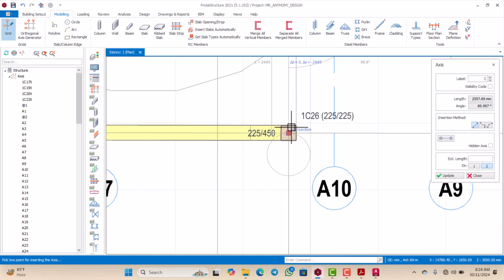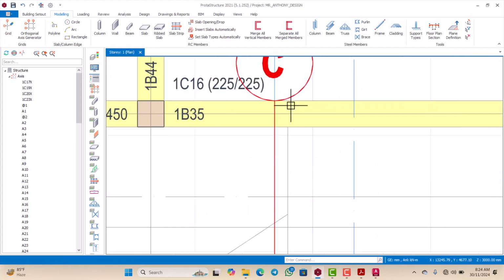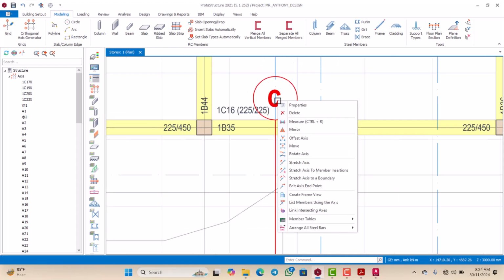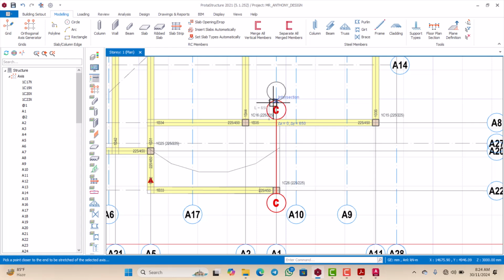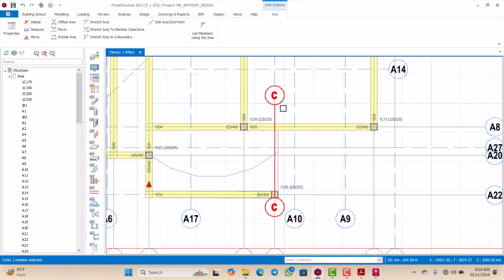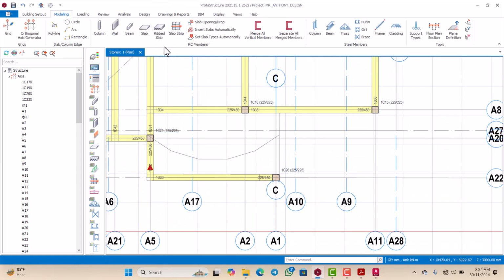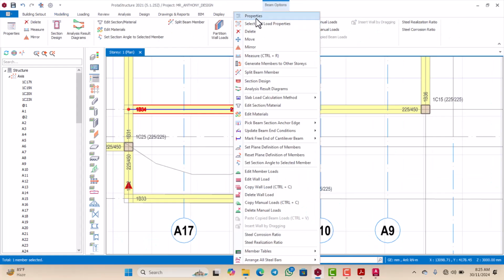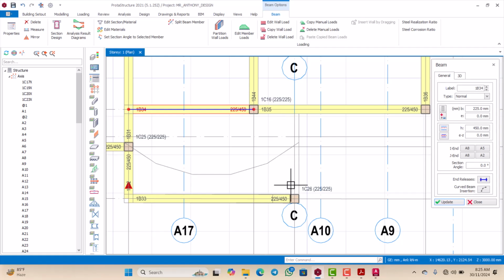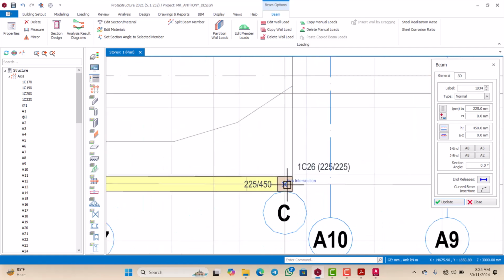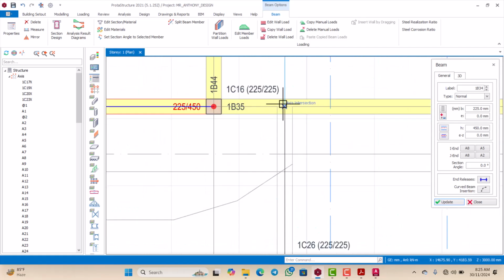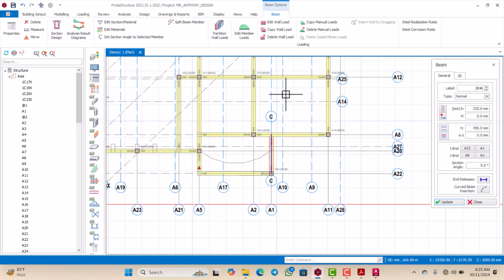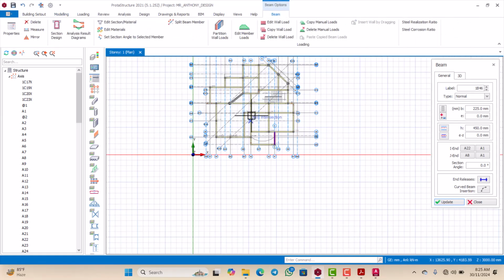So we are going to create a new grid line here. So let's stretch this. So we can now insert our beam. Okay, so we have been able to insert our beam successfully.